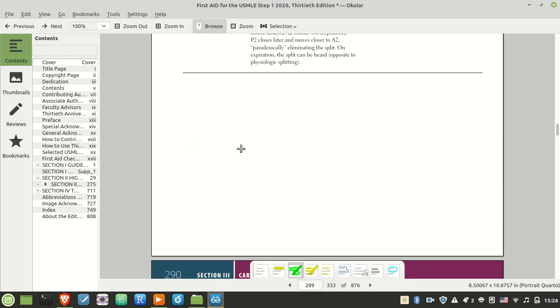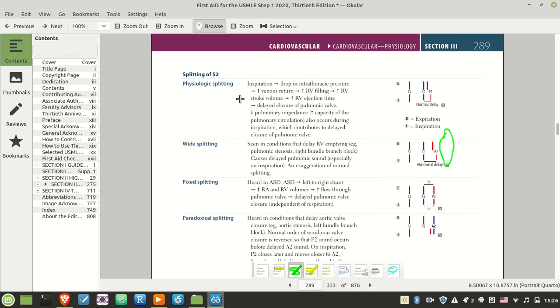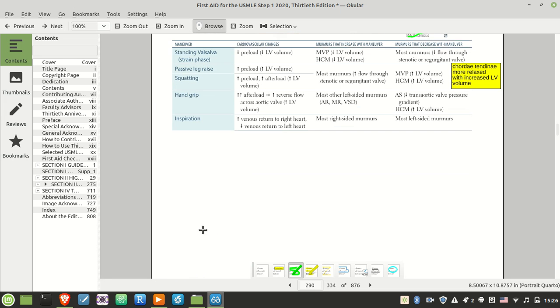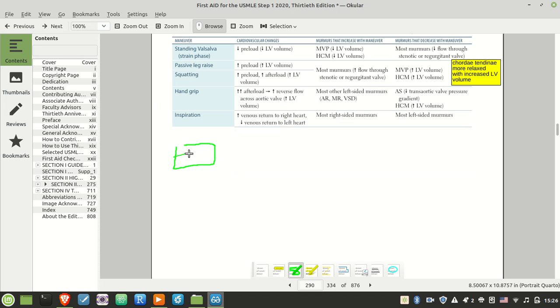And of course, much like the opposite of inspiration, where you decrease intrathoracic pressure and allow a bunch of stuff to go into the right atrium, when you increase intrathoracic pressure, you decrease the amount of stuff going into the right atrium. You can think of it like, this is not a real diagram, but if this is the right atrium right here and you increase the pressure in it, then you're going to have a hard time getting stuff to go inside. It's going to get blocked off.